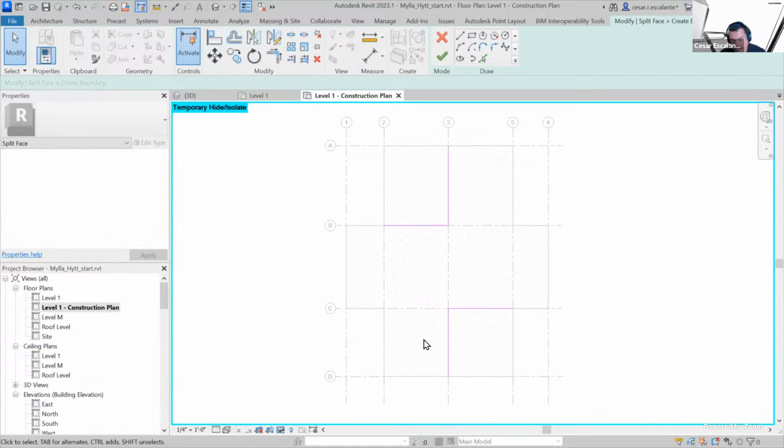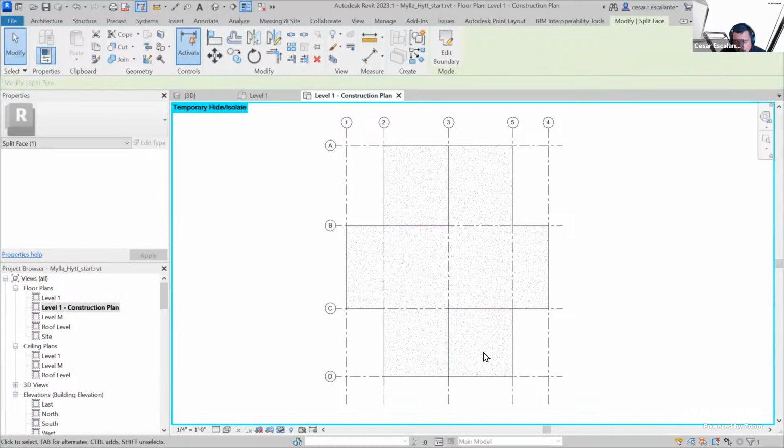The boundaries by default are considered sketch lines. So all I needed to do is to create these 2 lines on one end, these 2 lines in another end. And then I hit the green checkbox. Now the surface of this floor has the potential to display 3 different materials.